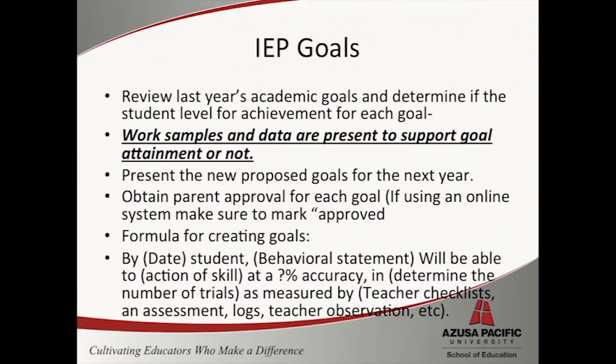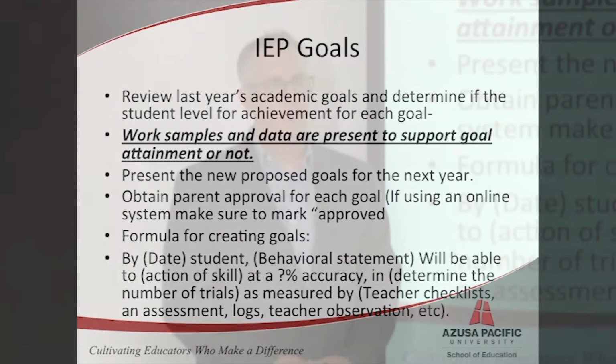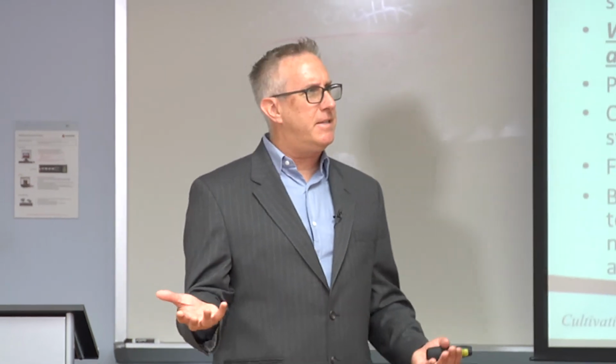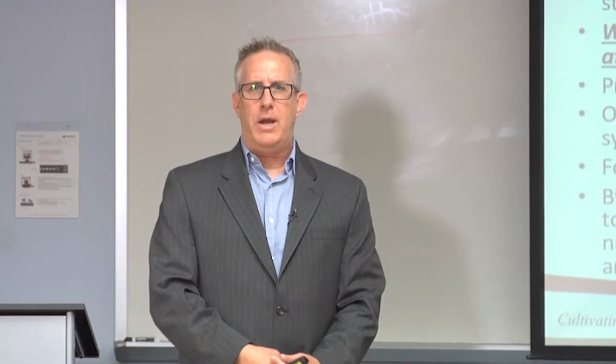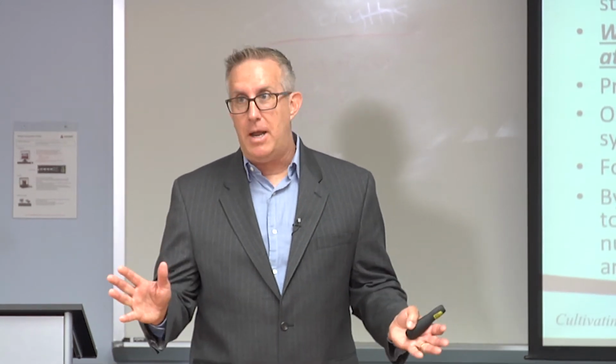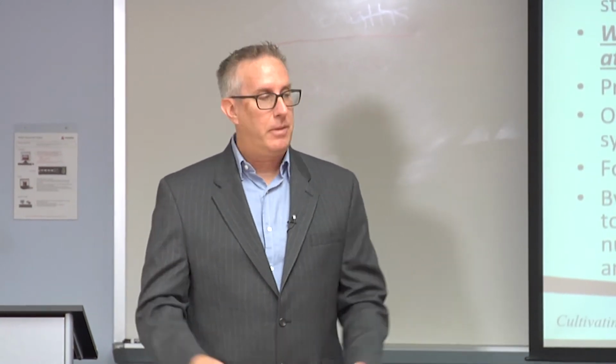Quite often, your advocates will look at this goal. Craig will be able to complete 10 double-digit addition problems with regrouping with 80% accuracy, 4 out of 5 trials. They're going to say, okay, 80%, 4 out of 5, 4 out of 5 is 80%, so 80% times 80%, that's 64%. So really, you want Craig to get a D on this goal?